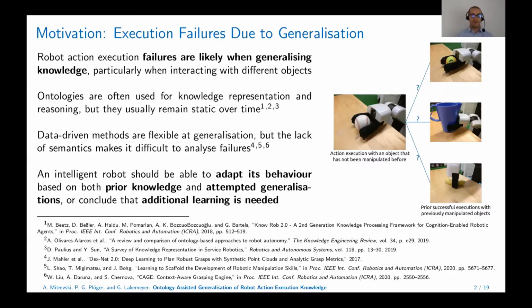One way in which knowledge can be represented and which allows generalization through automatic inference is using an object ontology. However, ontologies usually model static knowledge, which would lead to repeating incorrect generalization decisions. Data-driven methods are much more popular for learning flexible action execution policies based on sensory inputs, particularly using neural networks, such that they rely on a network's ability to interpolate between inputs for producing appropriate execution parameters. This works quite well in many cases, but makes it difficult to analyze generalization failures, which is important when robots are used in human-centered applications.